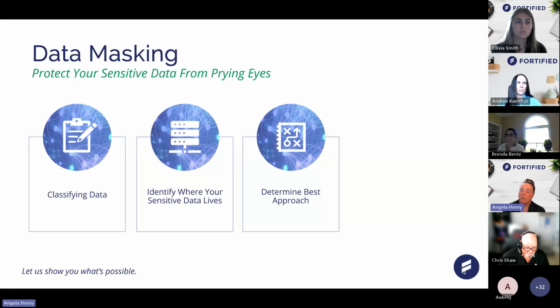That means it will mask the data depending on who the user is. So there is a little bit of overhead that comes with the dynamic, but you can do either static or dynamic there. Like I said, static is really good for development environments, so that you're not accidentally exposing anything in your development environment. And it's obfuscating all of the sensitive data, regardless of who's accessing it or not.